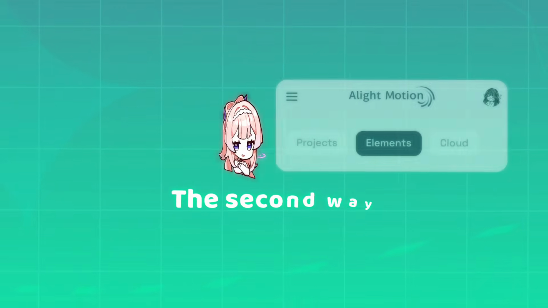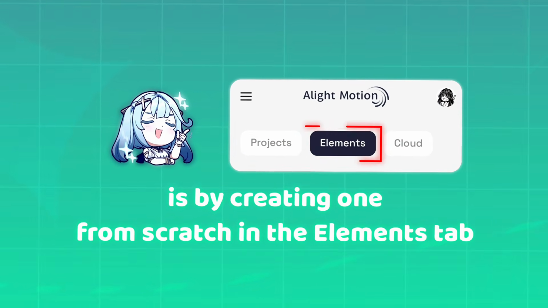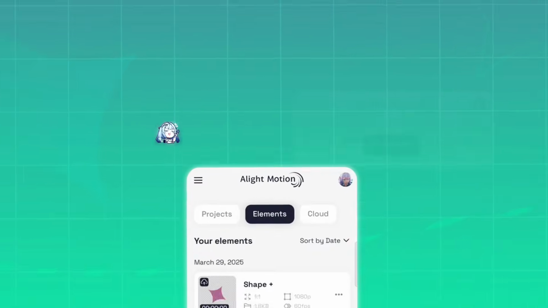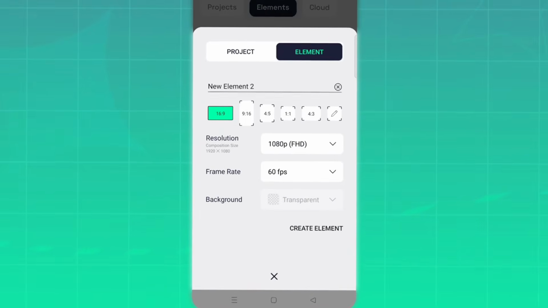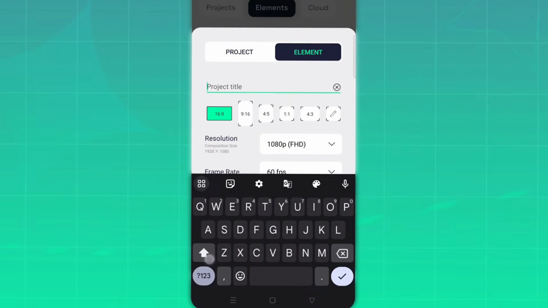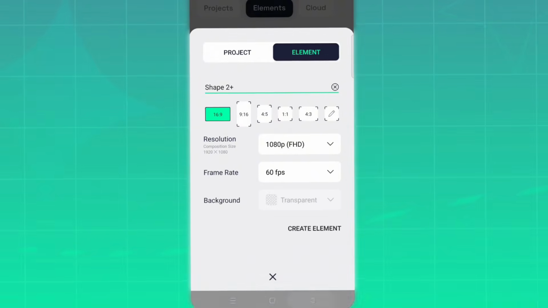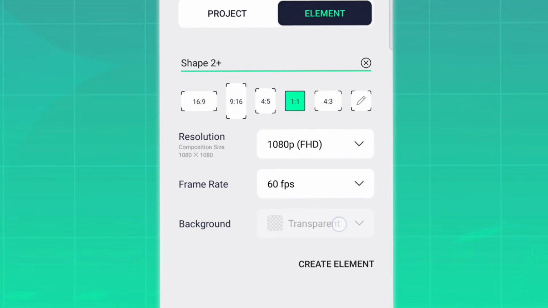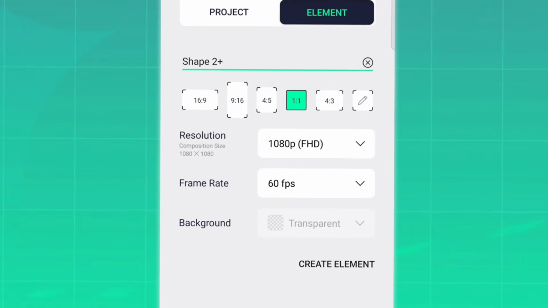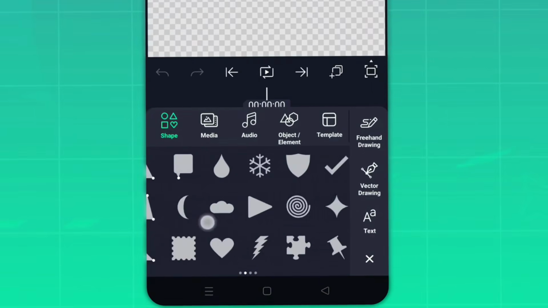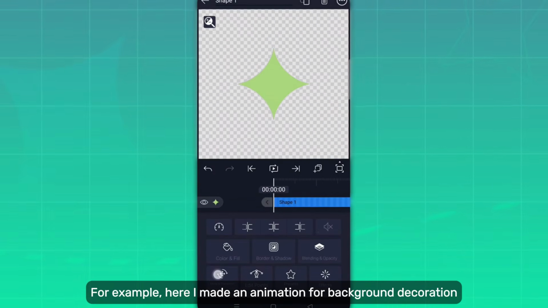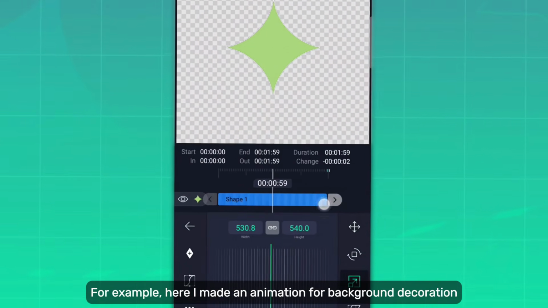The second way is by creating one from scratch in the Elements tab. For example, here I made an animation for background decoration.